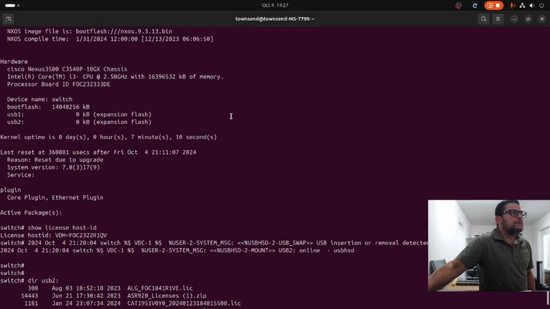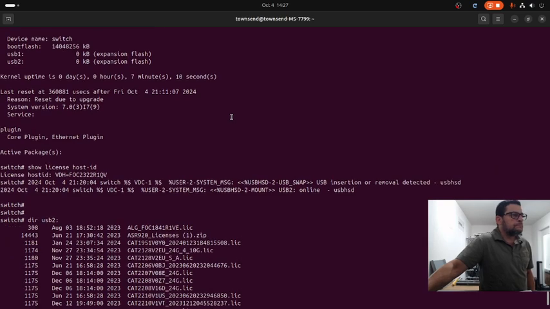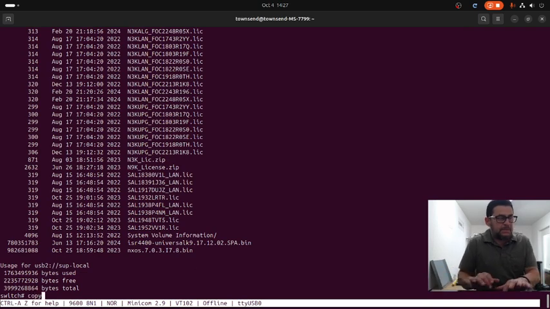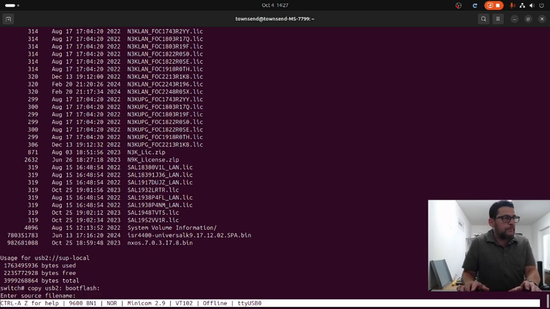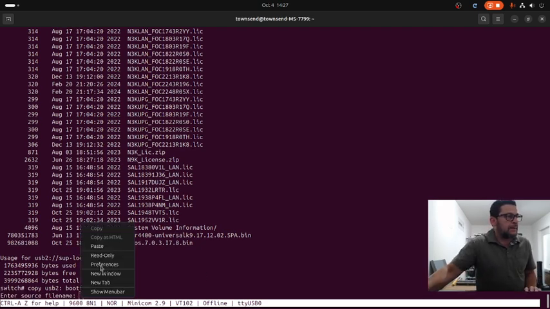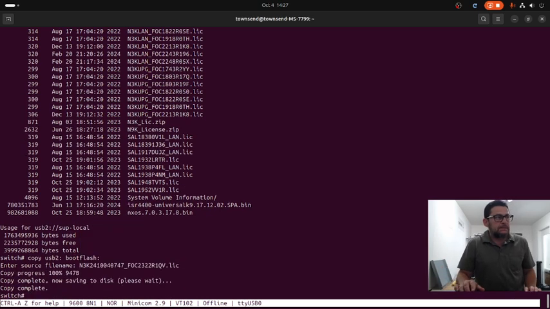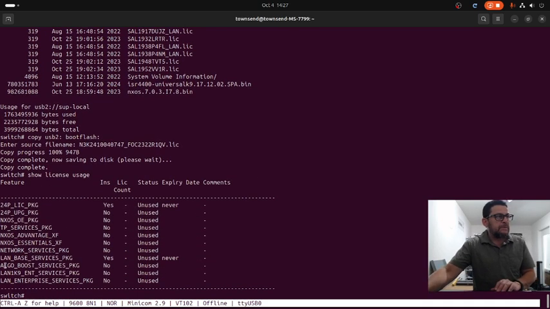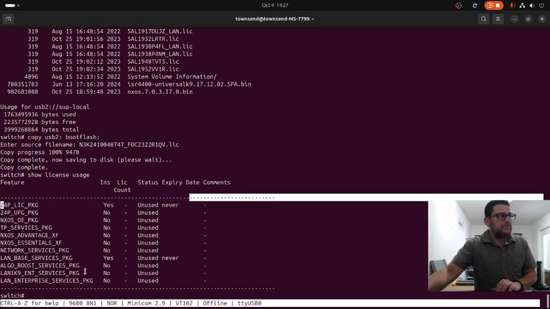Copy. Yep. So let's copy that. Copy USB 2 to boot flash. File name, paste. So check license usage, just to make sure which licenses are installed. So there we go, just the 24 license port and the LAN base.